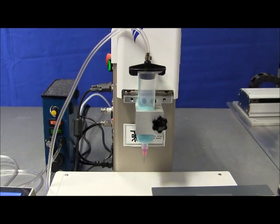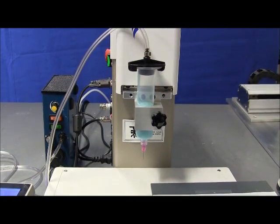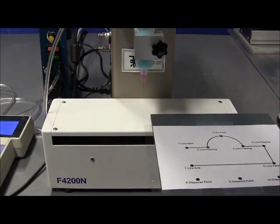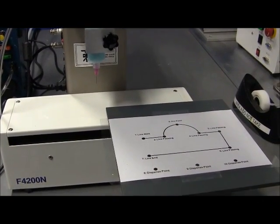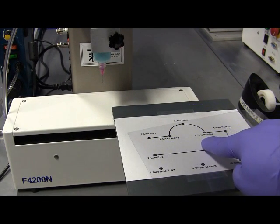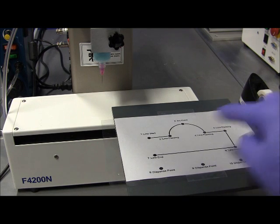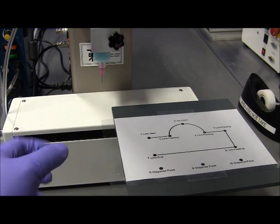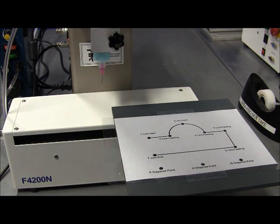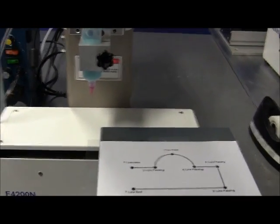For programming a pattern, let's say you are finished hooking it up — you have all the controls here. To control the dispenser controller, you have the air, you have the power to it, and now you are ready to make the pattern. So let's say you have the pattern right over here. It's a simple pattern: you have a straight line going from here to here, and then it arcs up, and then it goes to the right, goes back down, and goes to the left. And then there are three dots over there. This is a basic tutorial on how to do this routine, this pattern, and hopefully you will know how to do it by the end of this tutorial.